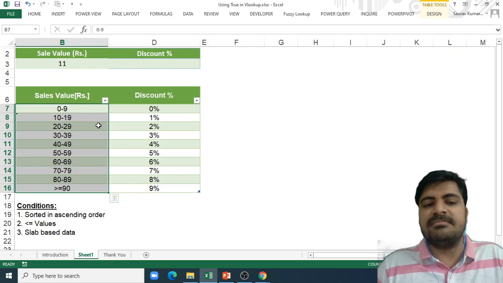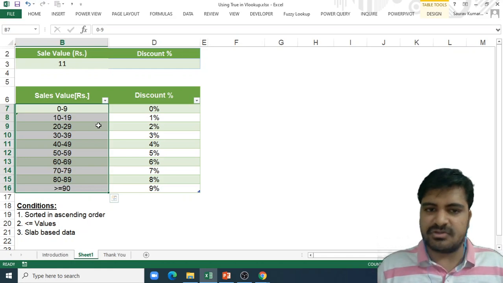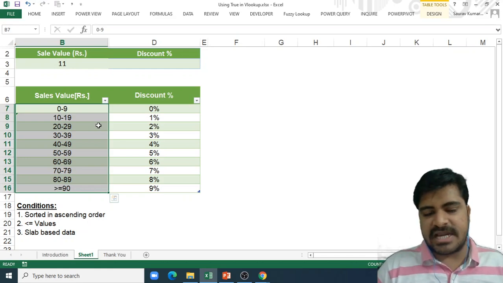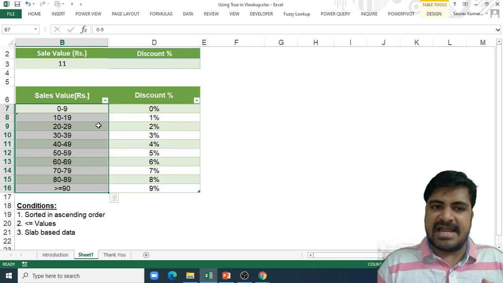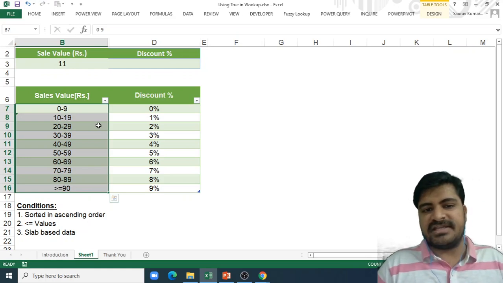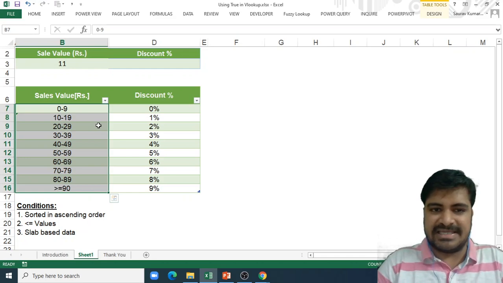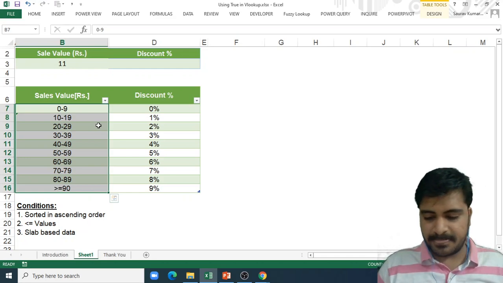Second, we can't debug it very easily, and it's also very difficult to write even for the first time because there are multiple loops. So we are going to do some smart work and use TRUE to our advantage and reduce this to a very simple VLOOKUP exercise rather than writing a complicated IF formula. Excited guys? So let's see how it's done.